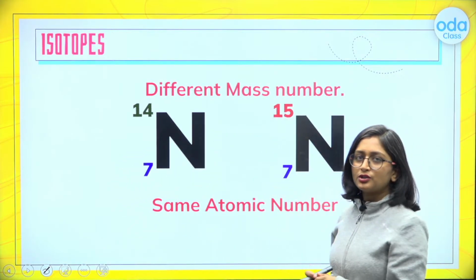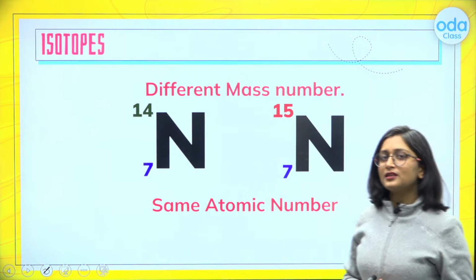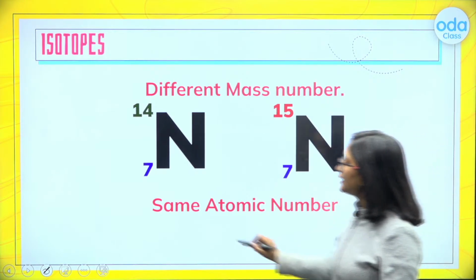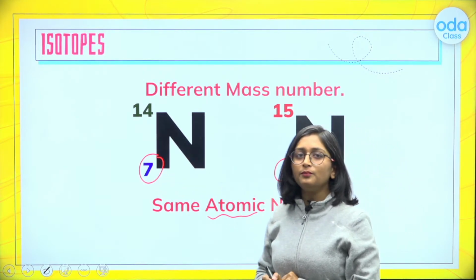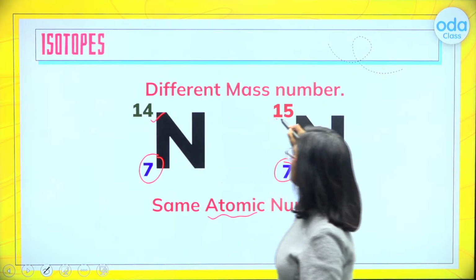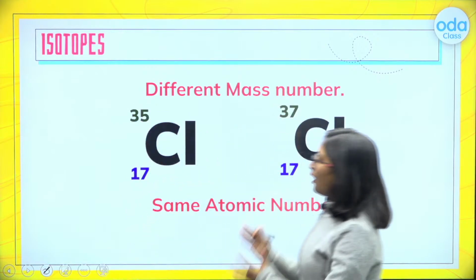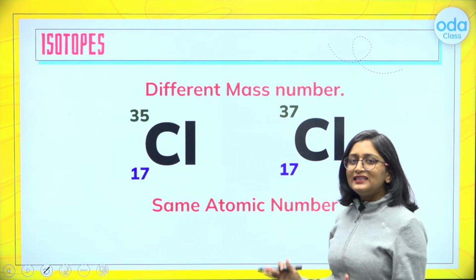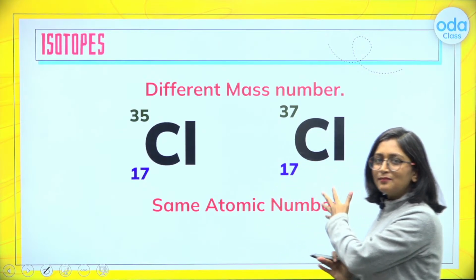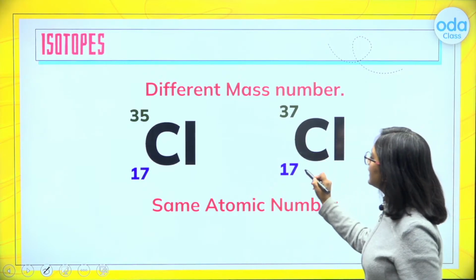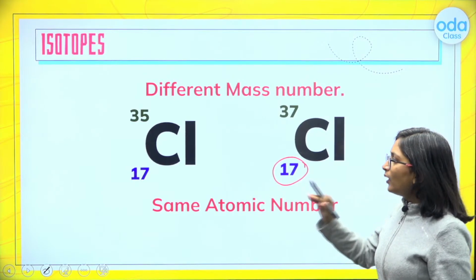Now additional information. So you have learned about hydrogen and carbon. So yes, nitrogen also has atoms as isotopes, where you can see that they have the same atomic number 7, 7. But when we talk about the mass number, they have different mass number. N14, N15, they are regarded as such. Now about chlorine, you can see that 17 is the atomic number of chlorine. So again the same thing replicates here, and you find that yes, chlorine has 17 protons, or the atomic number. Well, what is different here?